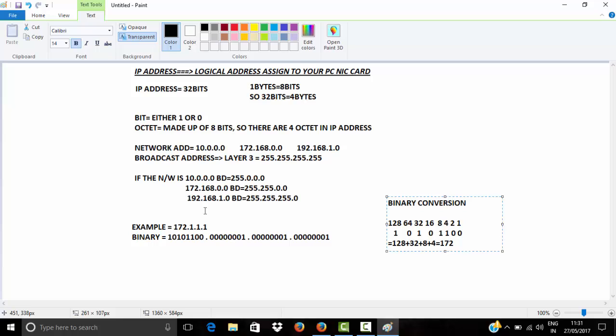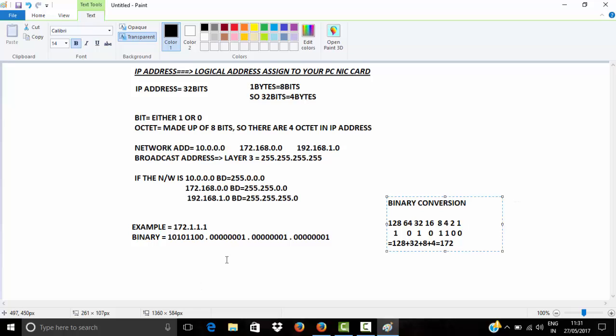So let's take an example. How will you convert 172 into binary form? Put 1 for 128, 32, 8, 4. So the total is 172. In this way, if you want to convert 1 into binary form, you will put all 0s and at the last bit you will put 1 to activate that bit.